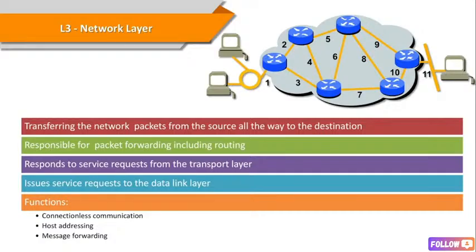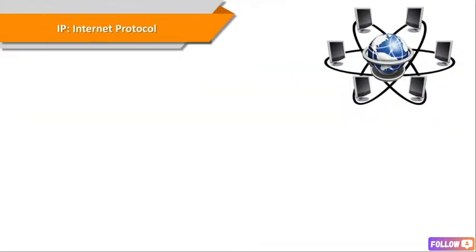Message forwarding. Since many networks are partitioned into subnetworks and then connect to other networks for wide area communications, networks use specialized hosts called gateways or routers to forward packets between networks. Probably the most well-known network layer protocol is, of course, IP, or Internet Protocol.